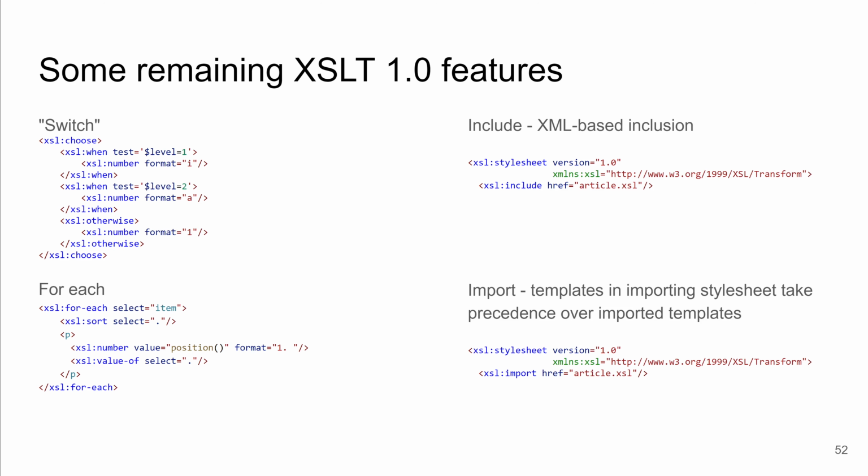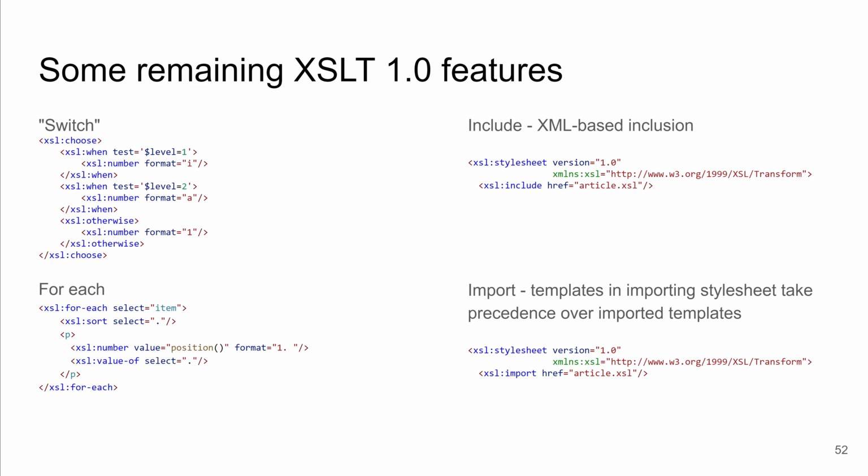Whereas import has a slightly different function. It does the same thing. However, the imported templates have lower priority than the templates in the importing style sheet, which means that if you have templates using the same name in the imported style sheet and here, then the imported templates get overridden.